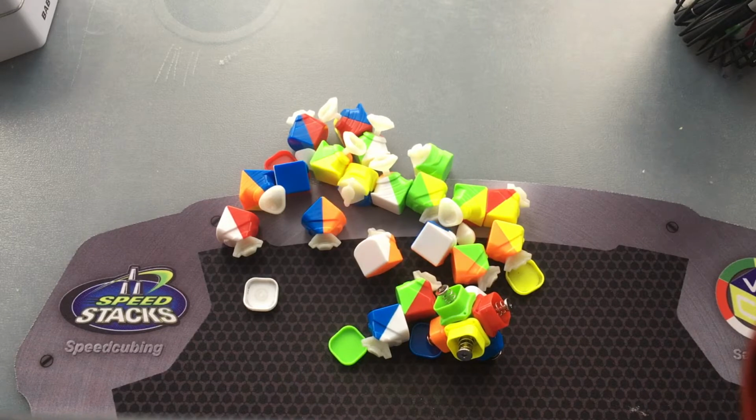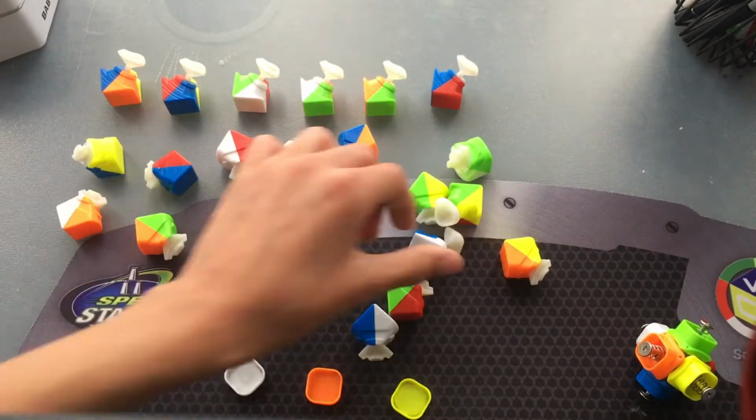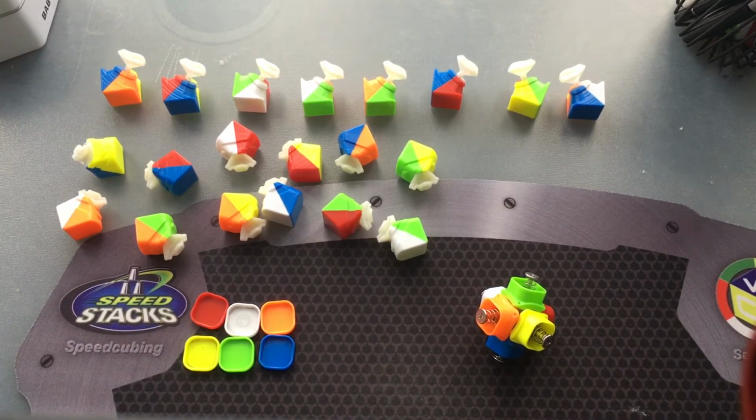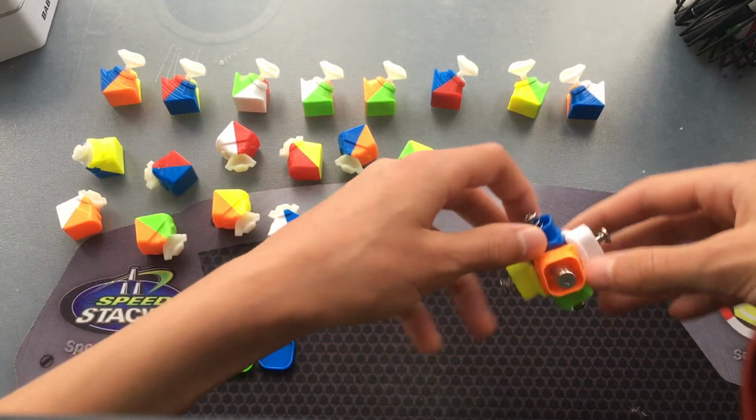Okay, I'm quickly going to put some of these pieces in a bit more organized, and then I'll come back to you guys. Okay, here are all the pieces in the different groups. In this tutorial, I am going to do the white side first.